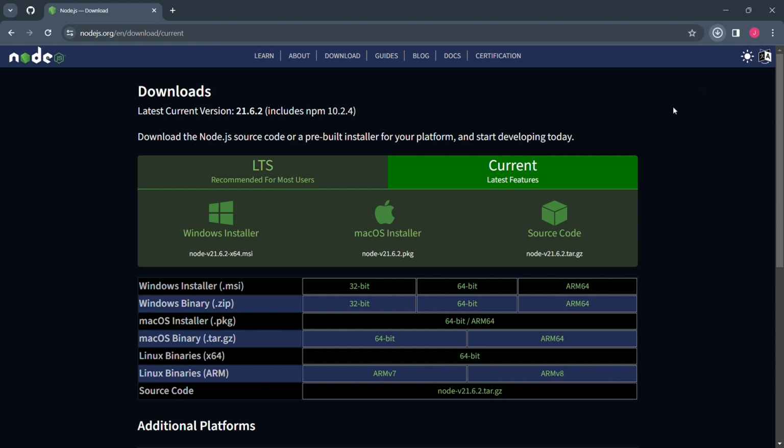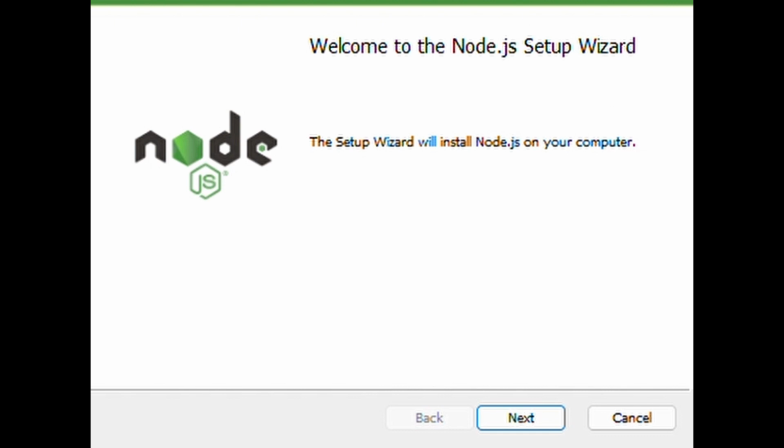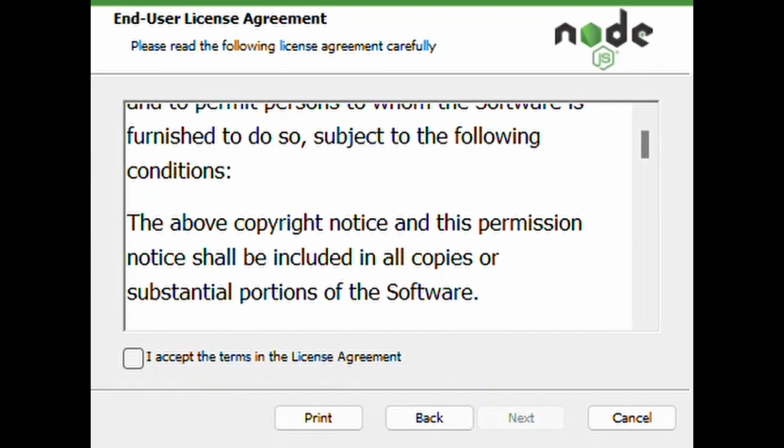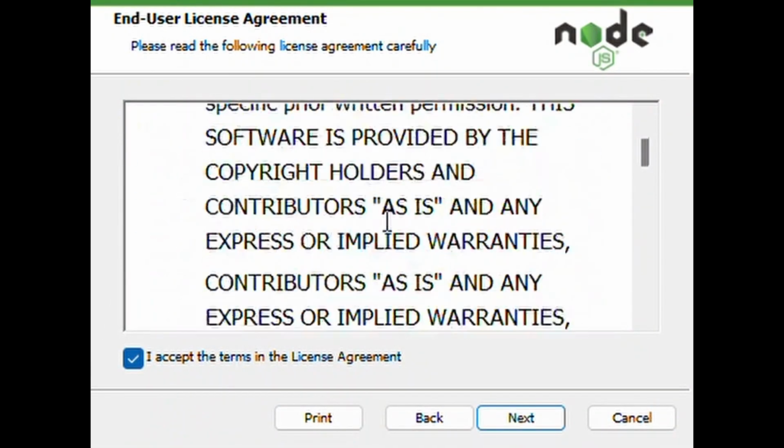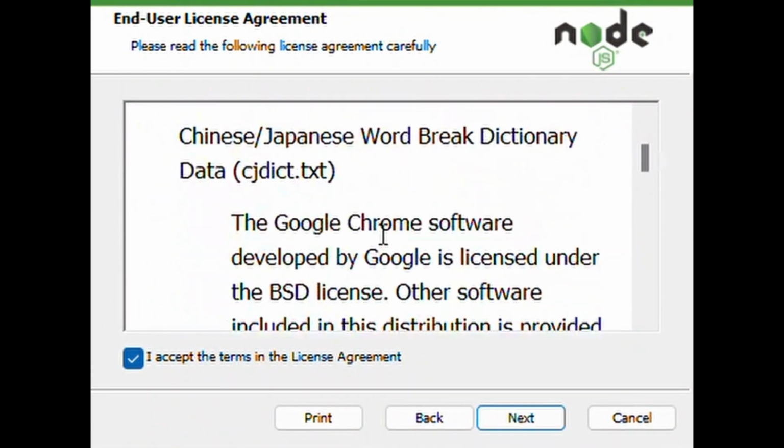Once it's downloaded, you can move over to the folder that it is in. Let's just open that folder. Once you double tap on the Windows installer pack, if you're using Windows, you'll be prompted to use the setup wizard. From there, it will guide you on terms and conditions. When you find time, make sure you read through this. Then you have to accept those terms and conditions.